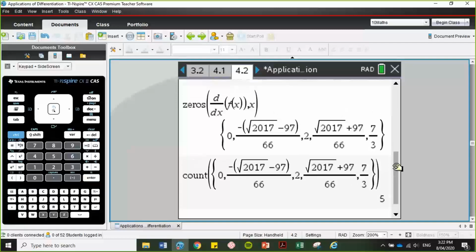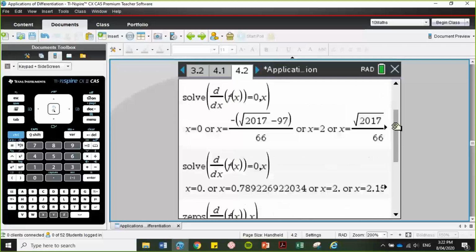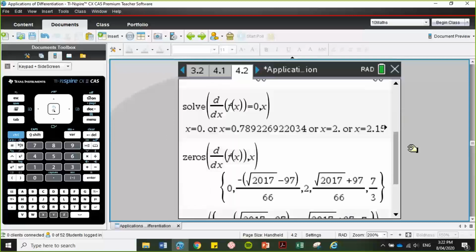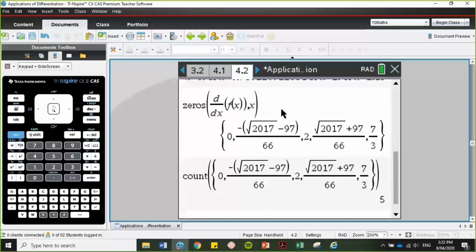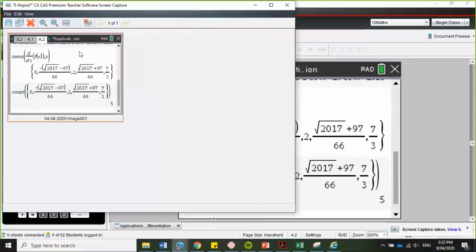Now I might just show you at this point, for example, this is something you might really want to have in your bound reference as an example of the syntax, and you might want to just annotate the syntax with a highlighter and remind yourself what you need to type in. So if you have the computer software on your computer, on your device, Control J is a shortcut. Control J will then take a screenshot of your screen.